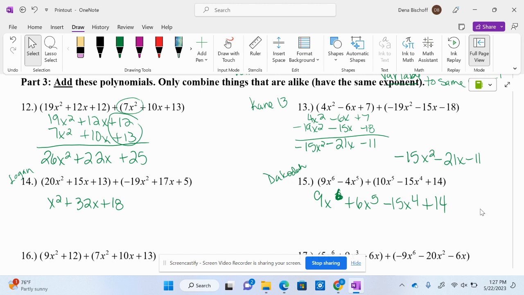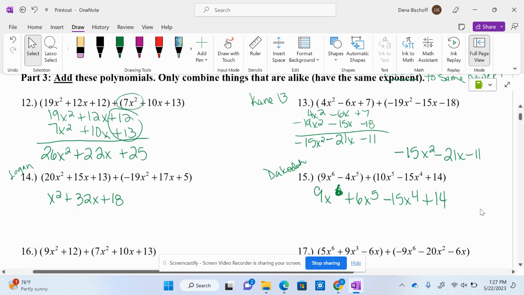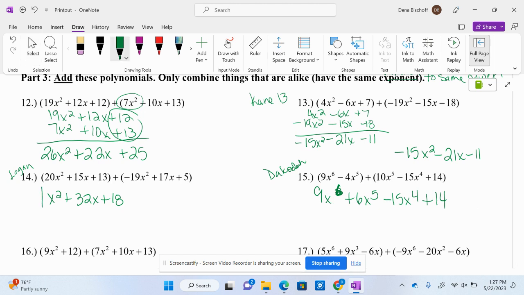Does it matter if it's 1x or x? No, 1x and x are the same thing. You don't need a 1. We just typically don't put a number in front if it's x all by itself. It's understood that it's 1. Just like we don't write something to a power of 1. It's just understood it's to the power of 1. Okay. So we have those written down. We're good. Need a minute.